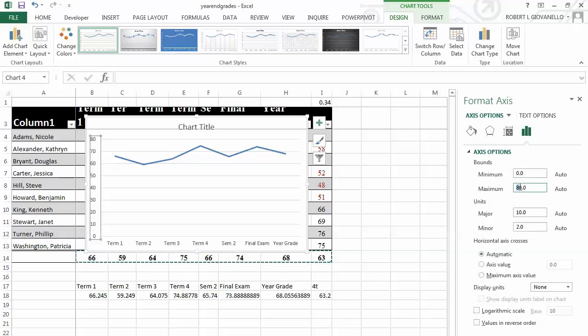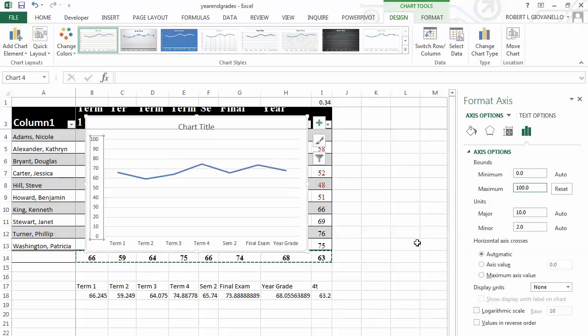So I want to change that to 0 to 100. Nope, not 1,000. 0 to 100. And hit enter. Okay, so now it pops up 0 to 100. We don't have anything down here, so let's make the minimum 50 because we don't have to worry about that. 50, enter again. So it gives us that 50 to 100. And the units over here on the side go by 5. I think that's a little cluttered, so let's make it 10.